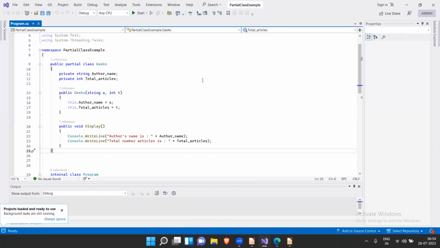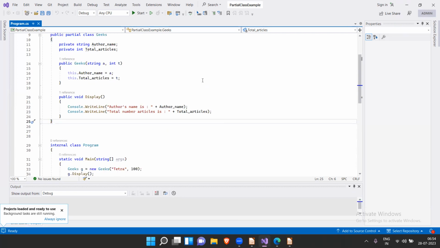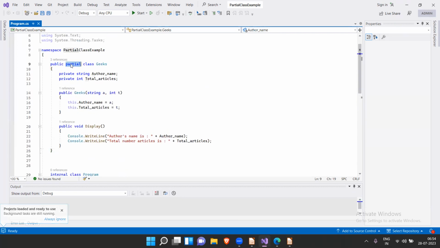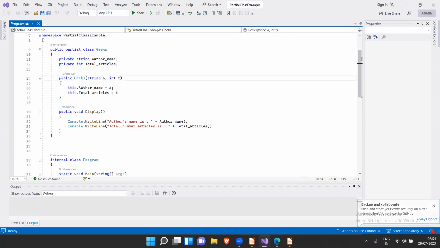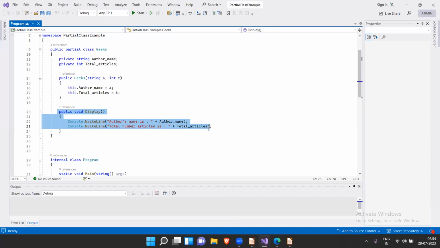Here, this is a partial class with a public modifier, and it has a couple of private variables and two different methods. Suppose you are writing the display function and I am writing the geeks function. I will have my code containing only this method, and your code contains only this method.